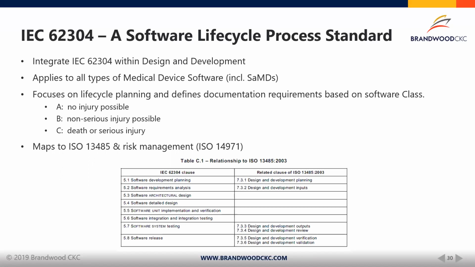Sorry, I just want to point out here that the extract that we've put on this slide is obviously from 62304. It's intended really to show mapping between the 62304 and the 13485. You'll note that given the date of release of 62304, it is not mapped yet to the latest version of 13485, but nevertheless, this shows how to implement some of the sections in the 62304 standard back into the common framework of quality management systems.